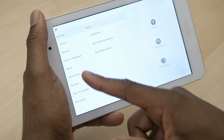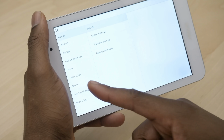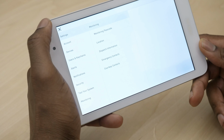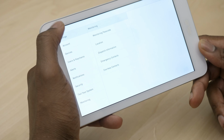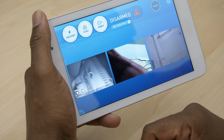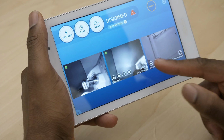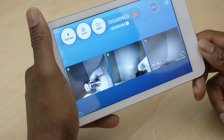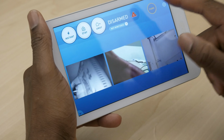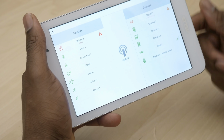I can look at my various alerts, notifications, security settings, test my system, or even look at my various monitoring options. Now, going out of that, you'll note that I can go look directly at video for each of my cameras at any point to see what any of them are seeing. Now, if I go to the top, I can actually look at where my various sensors are and the devices.